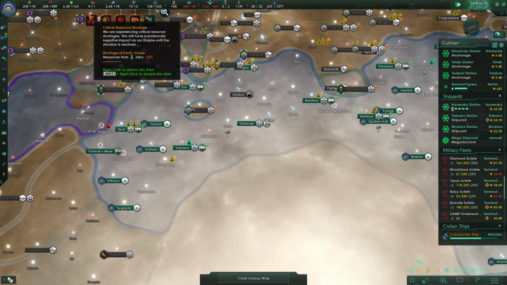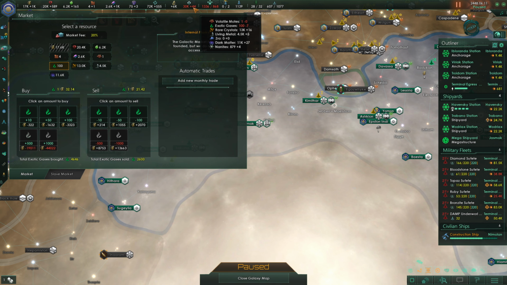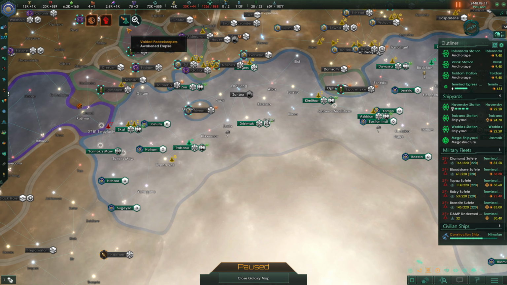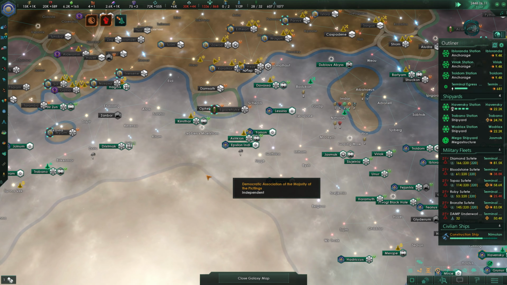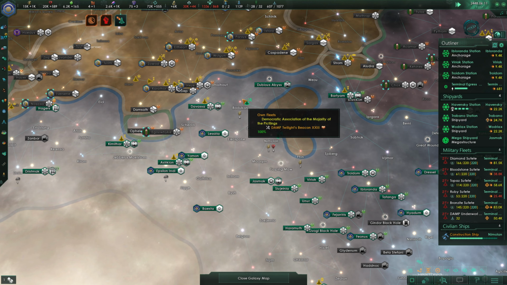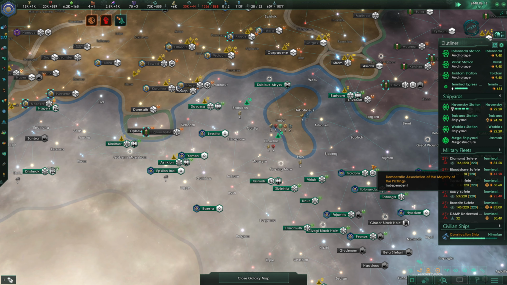Okay. So we are currently out of exotic gases. We'll buy in 100 of those. And we are also out of volatile motes, or will be very shortly. We'll buy in 100 of those. Additional progress on extra-dimensional weaponry is fantastic. Okay. So we're going to continue pressing through over this way.